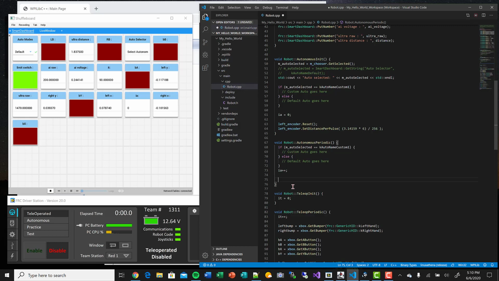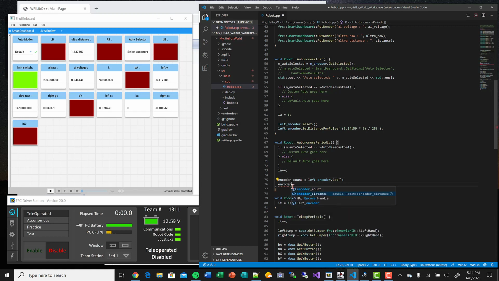In the autonomous periodic, on every click, we're going to read the encoder and see what it's doing. So let's get the count. Get, that's just the simple count. The distance will be from the distance calculation within the class.